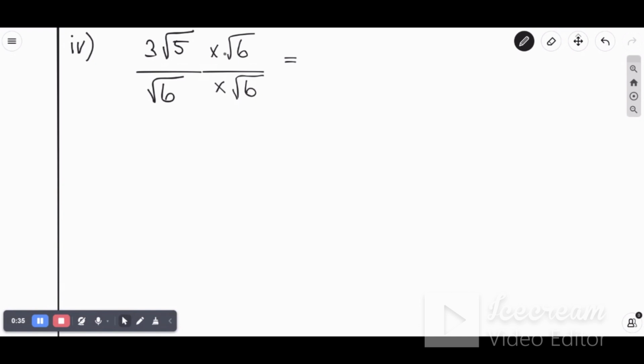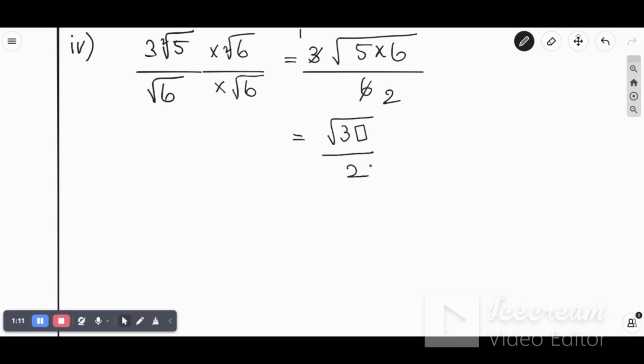Since these square roots are the same, this is also a square root and this is also a square root, which means the order is the same. We can write this 3 and you can multiply the numbers inside the square roots. Anyways, you are going to take square roots. We can put a single square root, provided this order is the same. If not the same, you can't do this. So next step will be, root 6 into root 6 is nothing but 6. You can write directly as 6. So now if I cancel this, 1 3 is 3 and 2 3s are 6. So this will be 6 5s are 30. 30 divided by 2.